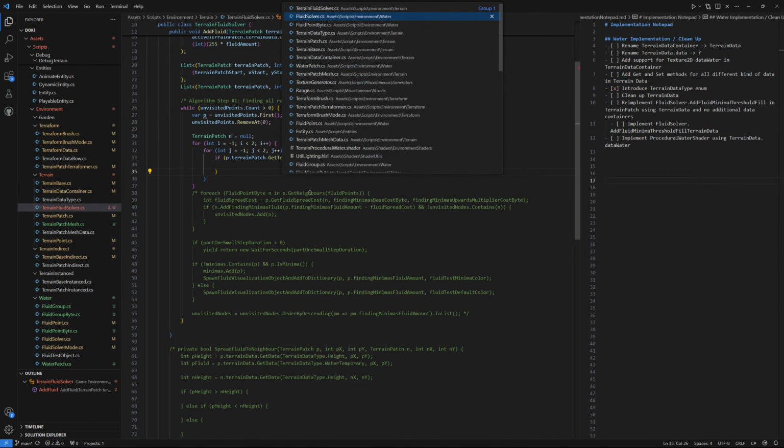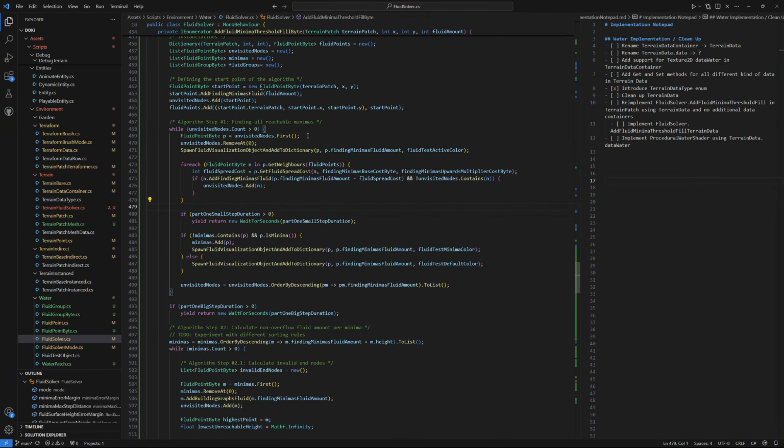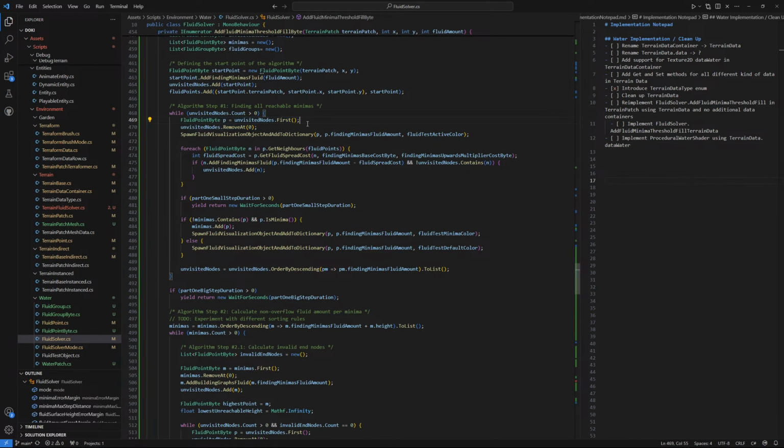And it's all about, let's take a look at step 1. We have an array, unvisited nodes. We remove the first one there. We keep this one sorted, so the node with the most water is the one first at all times.